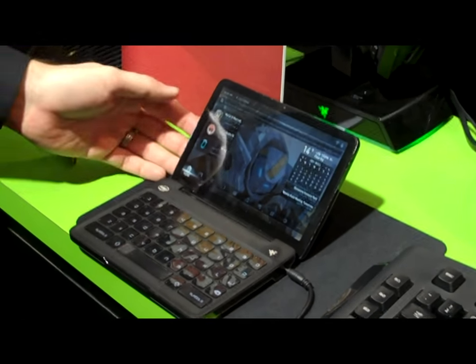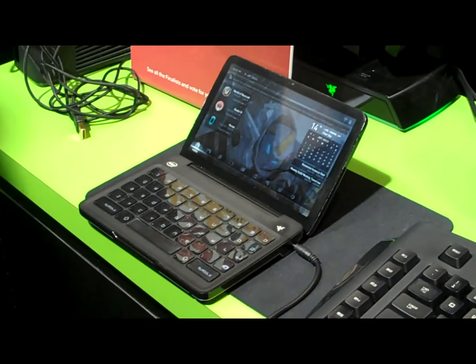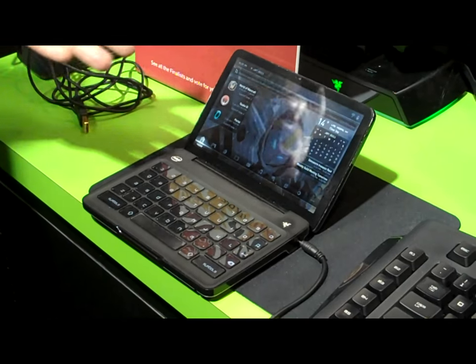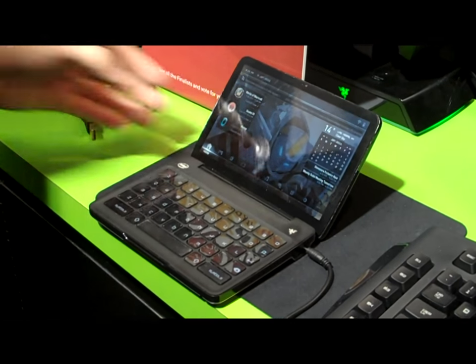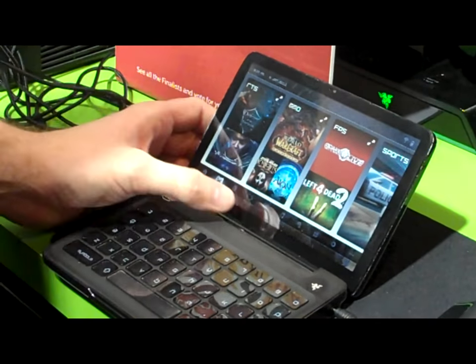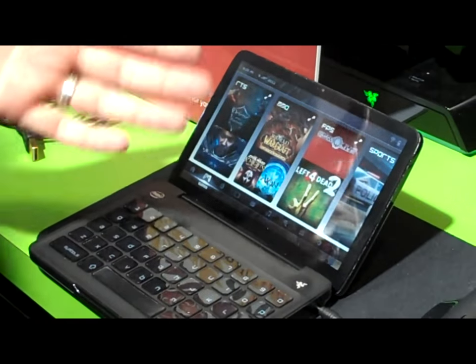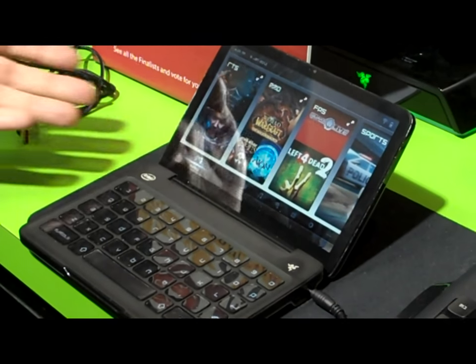Alright, so what we have here is a Switchblade. It's a two UI system, where the first UI is what everyone's used to, the screen. Razer's done an optimized media library and has the ability to sort through games, and my touch screen is broken. Okay, here we go. So it gives you the ability to browse through games very quickly, and basically within one touch or one click, you're going to be able to launch whatever you want, right?